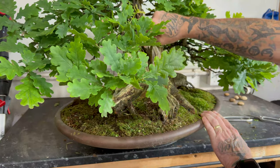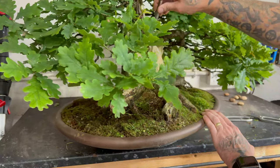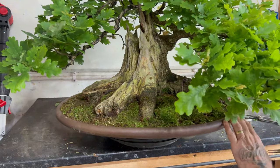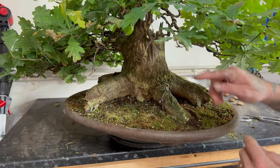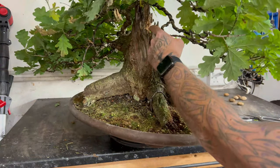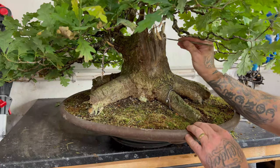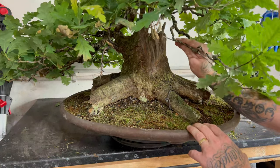I could just use a wire brush to get the fungus off, but I'm not going to get in there where I've just been, or under here. So I'm going to have to spin it. Oh, there's a rod in there now. We'll come back to that bit. Spin it round. And as you can see, well, you can't see it, there's a rod in there. I'll try and zoom the picture in and show you. So I'm just going to continue picking away at this, or scraping whatever I can get into it to get it off.